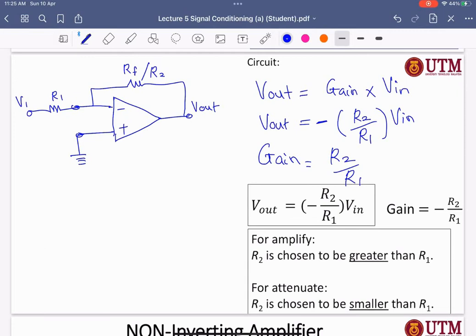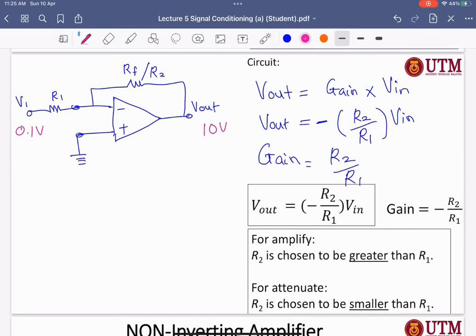Okay, all right. So let's test your understanding. If I have the input 0.1 volt, and then I want to have the output of 10 volt. I want to amplify it, right? Because we have 0.1, I want to have 10 volt. So maybe the Arduino needs to read 10 volt. Okay, all right. So what will be the gain, guys?